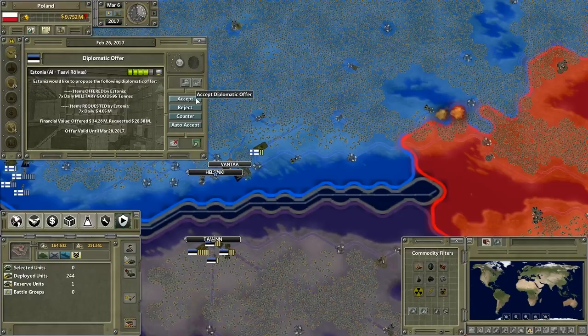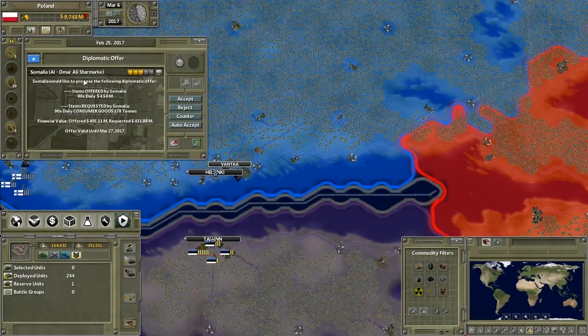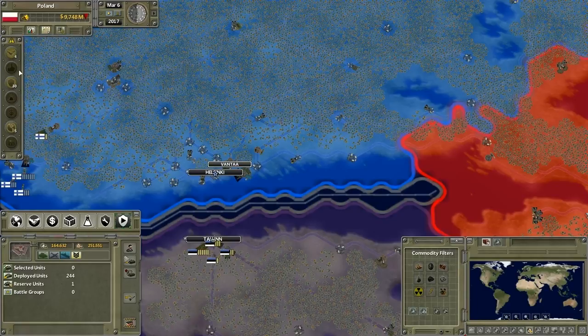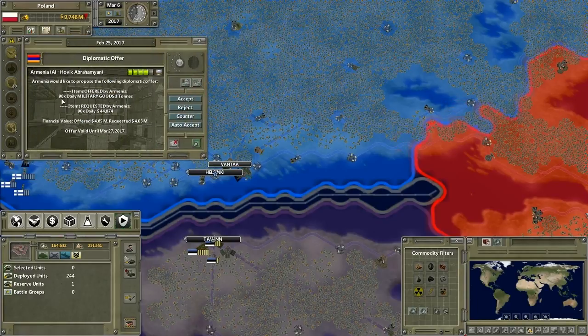Estonia wants military, March 2017. Who's this? Somalia? Consumer goods. I'm going to reject that one. And who is this? Armenia. Wants 90 tons daily. Or 1 ton daily for 3 months.